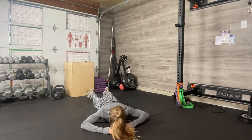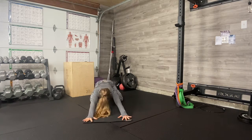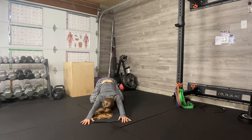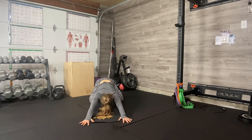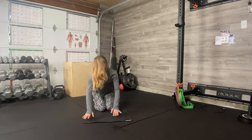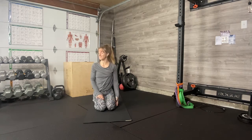Come to child's pose and just feel — feel your upper back as you press your hips back towards your heels. I'm even going to tuck my toes and come to puppy pose and just feel. Extend, hang out here, you can move a little and roll your head side to side. I hope your back feels good and your spine feels worked. You can continue to build on that — as you do the video more and more you'll find your sweet spot and notice big changes in your mobility over time. Come up to a nice kneeling position, a little gentle release. Have a wonderful day, I hope you enjoyed that!